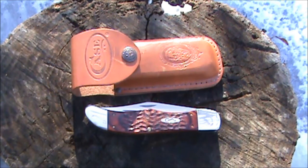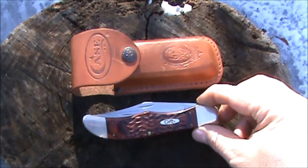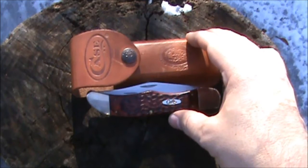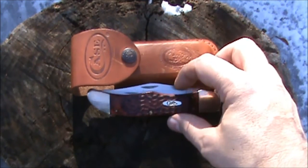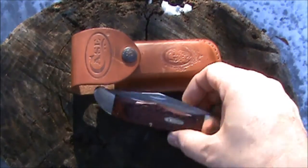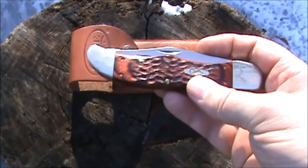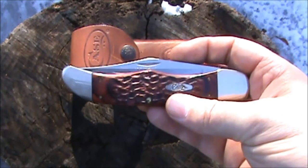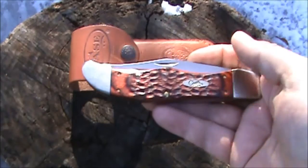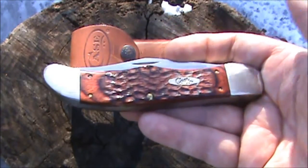And today, we're going to look at another classic knife in the collection. It's a gorgeous Case knife. It's a Case Large Folding Hunter. And this is the 2011 edition, with Stamina wood scales.